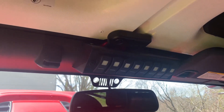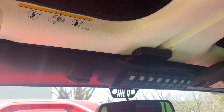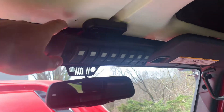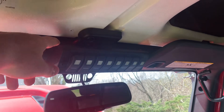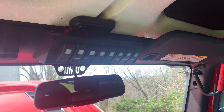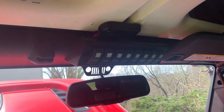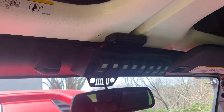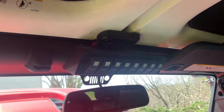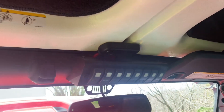So I called the S-pad support and they were very responsive. They wanted pictures of the board under the hood and also wanted me to remove the unit and give them a picture of the board here. They want to see if the issue is on this side and on that side. Seeing the moisture and the two ports, I'm pretty sure the issue is there, but I have to open this up, take some pictures, and send it to them.